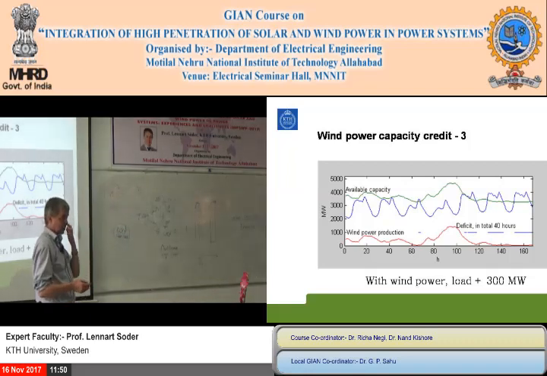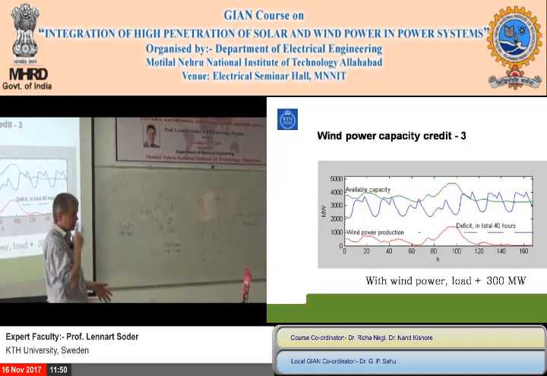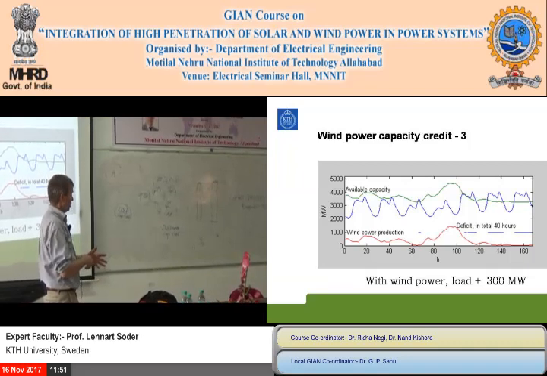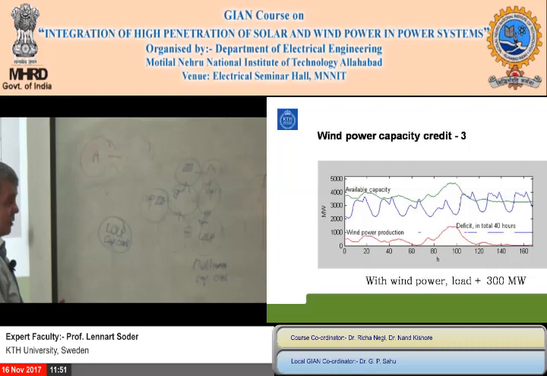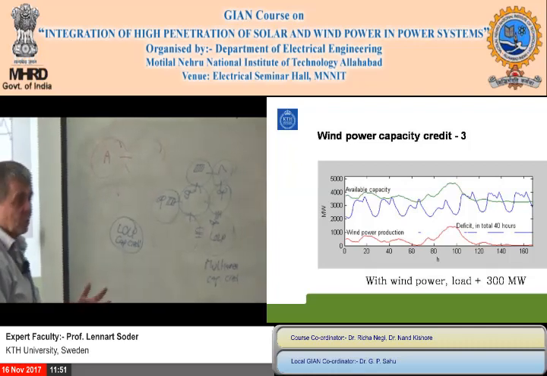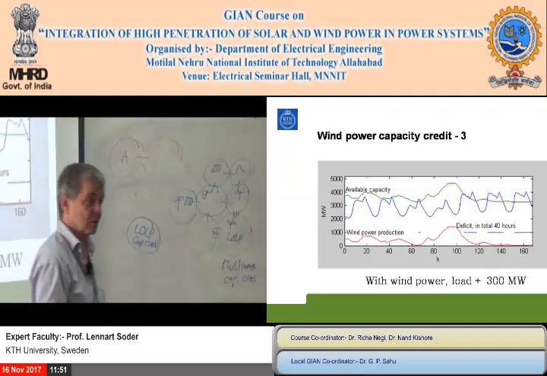And we have also made a study. We are currently trying to apply that for the Nordic system, because we are going to build more and more wind power in Sweden, and we are going to take away the old big power plants, in our case the nuclear, because they are becoming very old. And everyone thinks that we will get more wind power, but then people say, yeah, but what about the risk of capacity deficit? That is, of course, big.